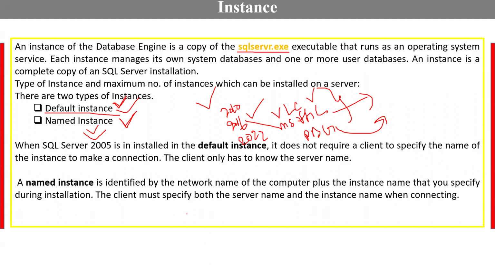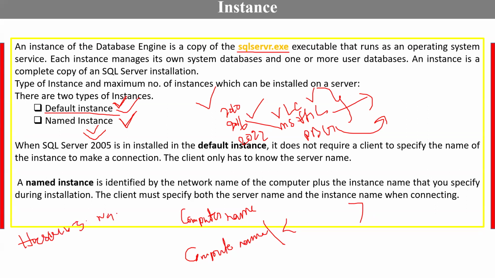So the default instance is just the computer name. A named instance means computer name slash instance name. Can we convert the default instance to a named instance? No, sir. The fully qualified name doesn't apply to the named instance, right? Yeah, that's right, sir. Server name, server HYSQL45.NA.com, then your instance name. You are getting it, right?